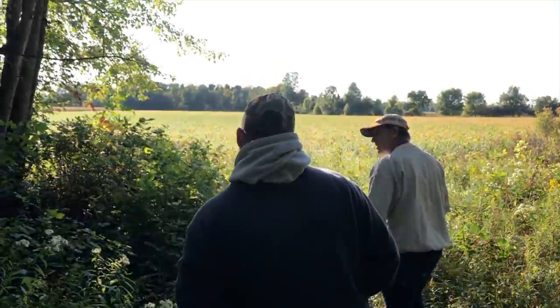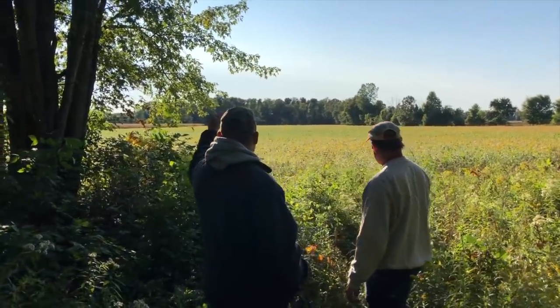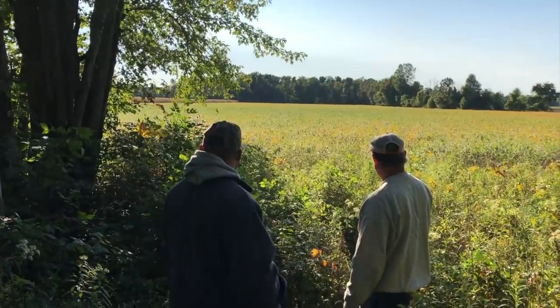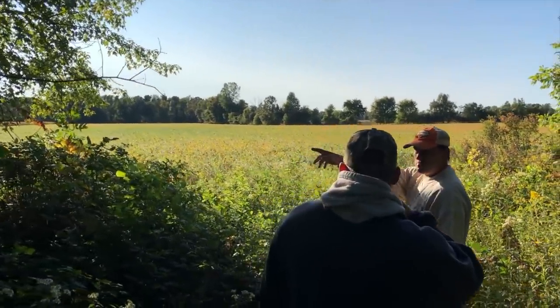The purpose of the Michigan early antlerless deer season is to bring that deer population down. A lot of these farmers, especially out in eastern Michigan where we were, in the thumb area of Michigan, have a lot of agriculture, beans, corn. These does are just wiping out acres of agriculture. So the farmers really appreciate us coming in and thinning down that deer herd.